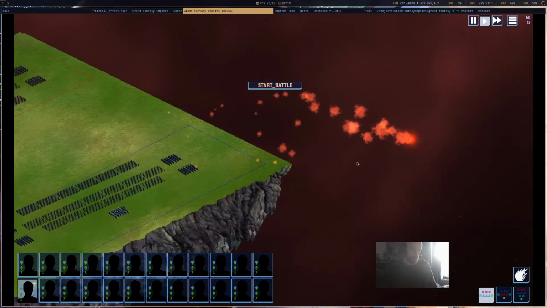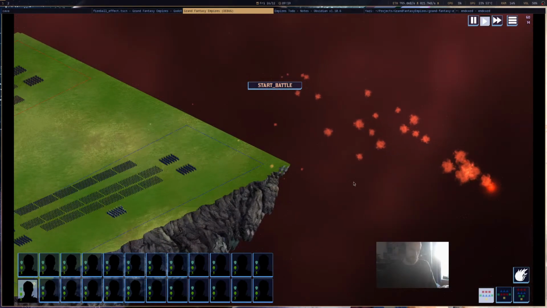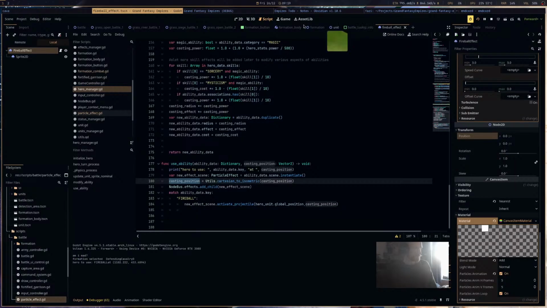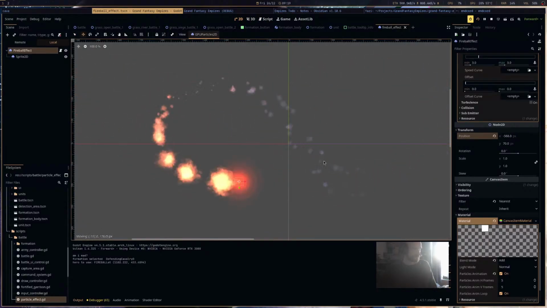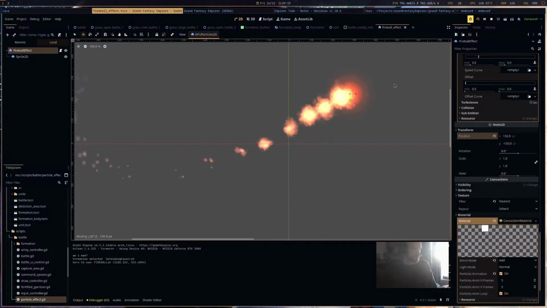Oh mate, look, it looks completely different in game. That's so weird. Why does it look so much different in game? It does in here. What?